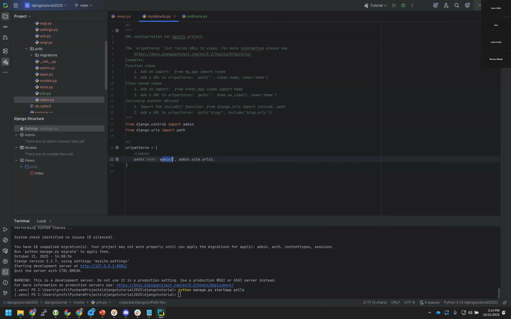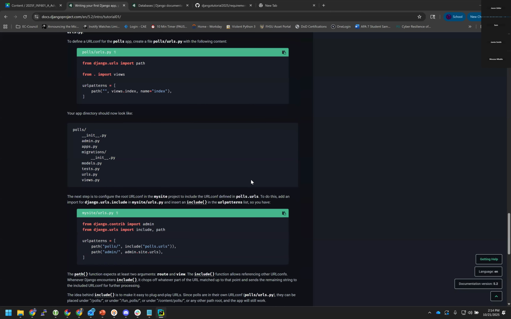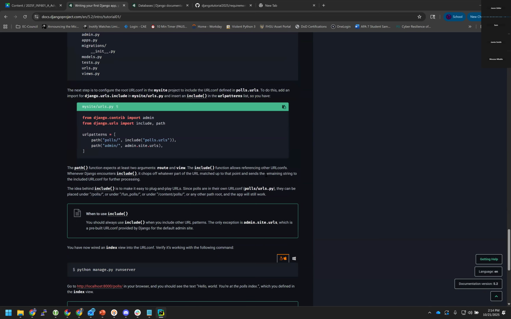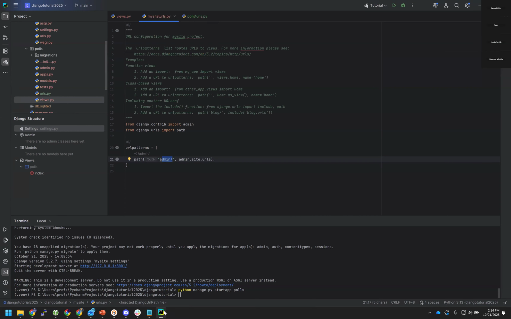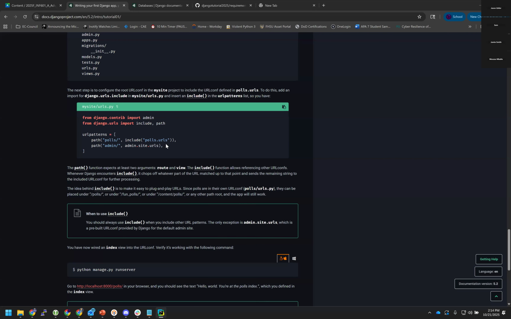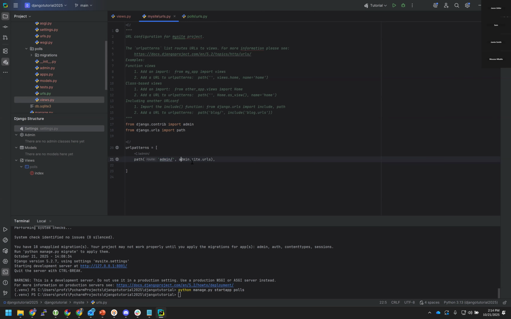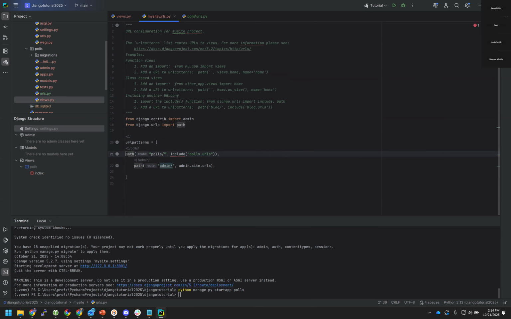Now what we need to do is modify the site URLs so that it knows to include our polls URLs. It's, again, like the blueprints. Remember, blueprints had all of its stuff in one page in Flask. In this case, we have the same thing in Django. We want our overall one to have that. So we will modify the site URLs, and you're really just adding this little line up here at the beginning. We want to put those in that order, making sure that it's up at the top. So let's tab that in there.